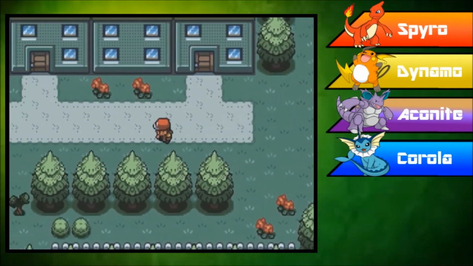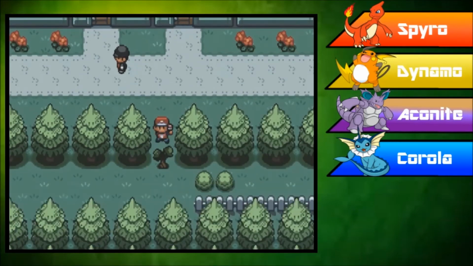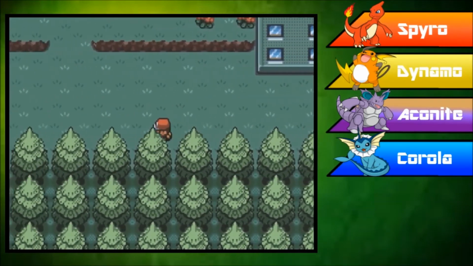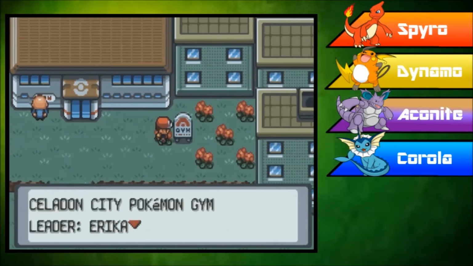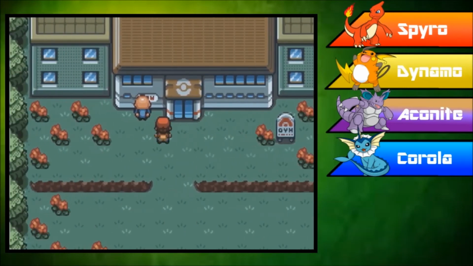Okay. And there's only one place left to check out, which is past this tree we have to cut down, you murderer. Celadon City has a gym. Celadon City Pokemon Gym, leader Erica, the nature-loving princess. We'll be taking on this gym at a later time.